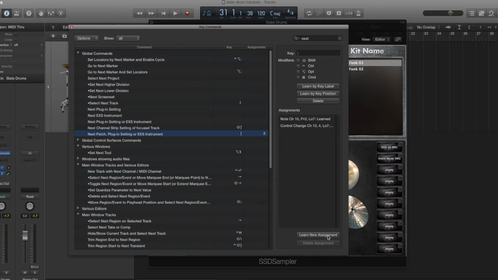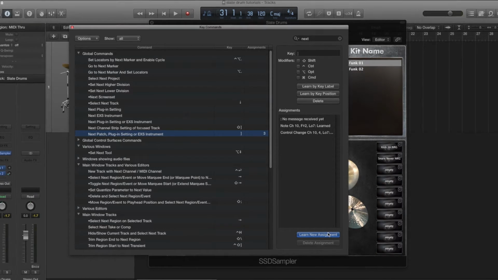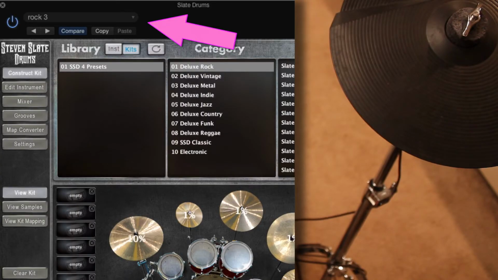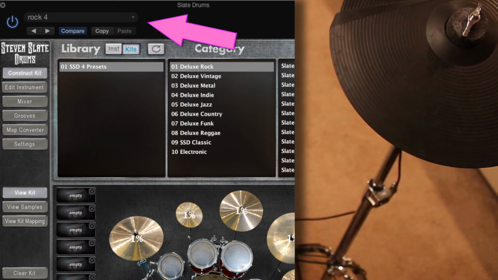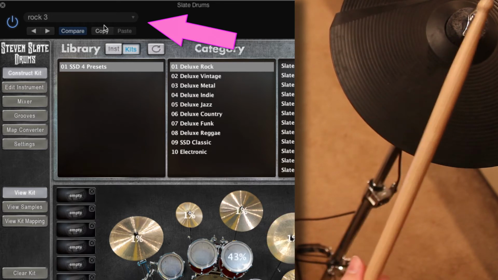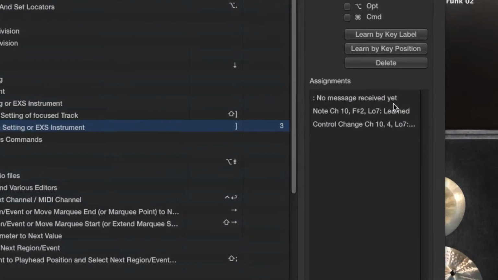All you have to do is select it and then click Learn New Assignment. As soon as you click Learn New Assignment, hit the MIDI message that you want to use to change this. For example, I used this cymbal trigger input so that when I strike the top of the cymbal, it will go to the next preset, and if I hit the edge of the cymbal, it'll go to the previous preset. Notice that's been recorded here.